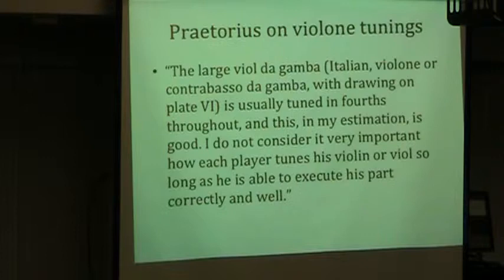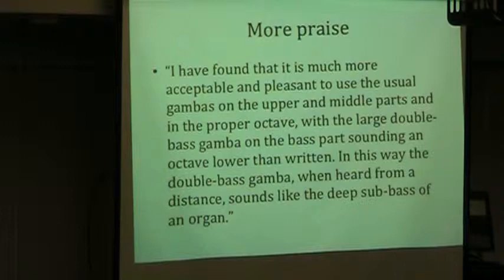We have a great quote here from Michael Praetorius praising the gamba and not giving us a whole lot of useful information about what a standard tuning was. You can all read, you see that he says that he doesn't care how a particular player tunes their violin or viol so long as they can play it well, which is in the end what matters the most. And he also says that he likes to use the usual instruments on the upper parts and great bass on the bottom line sounding an octave lower. This is again from 1619, sounding like the deep sub-bass of an organ.